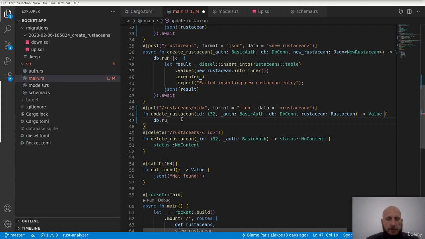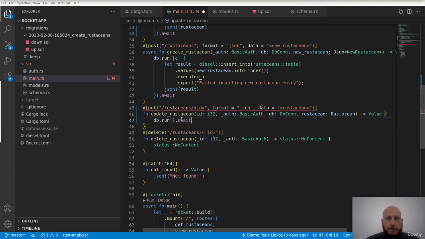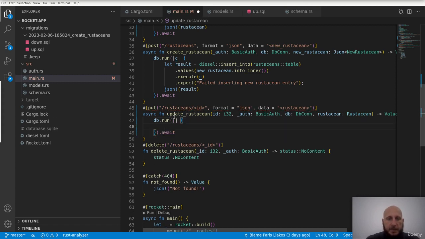And then db run, as usual await, and async here. Let's make the callback and pass the connection. We're gonna make use of ID, so let's move ownership in here in the callback.